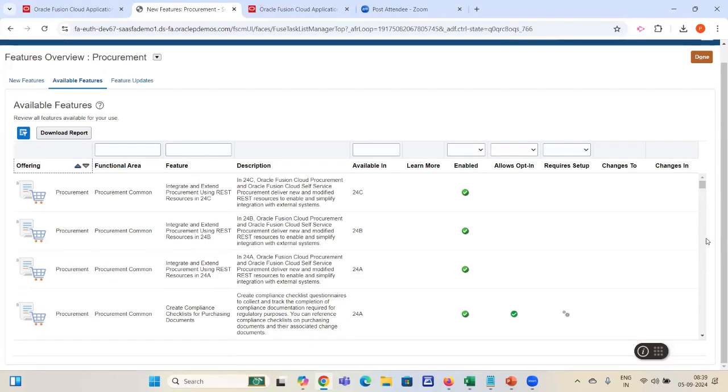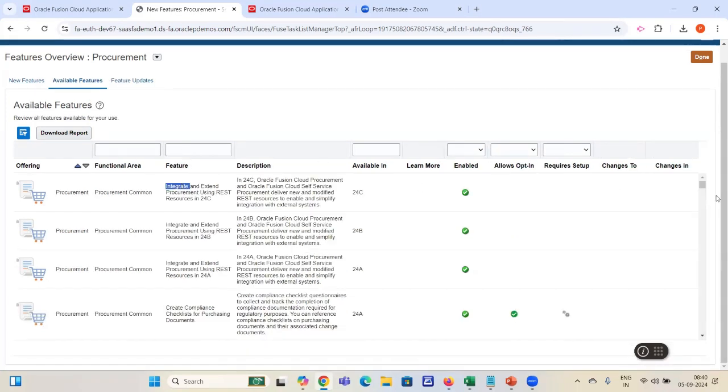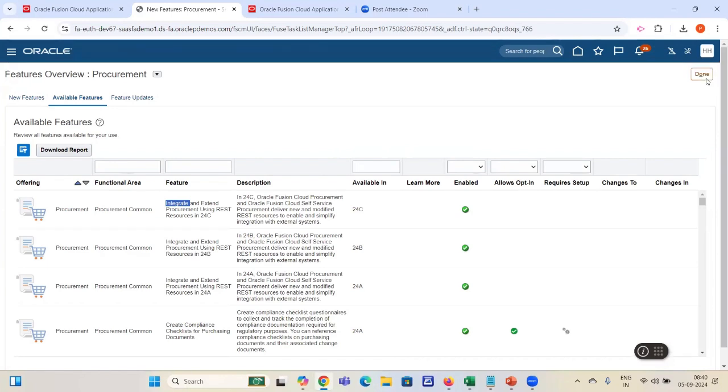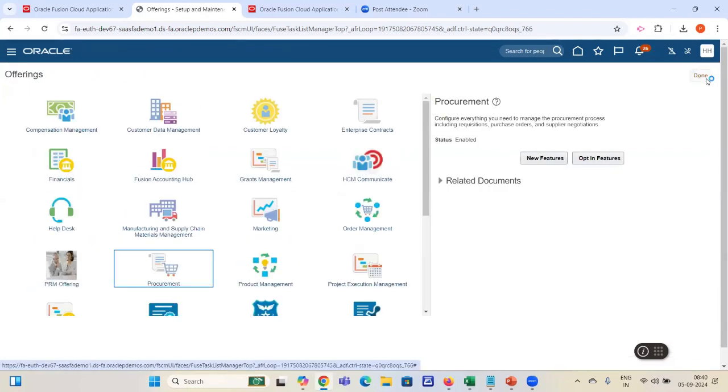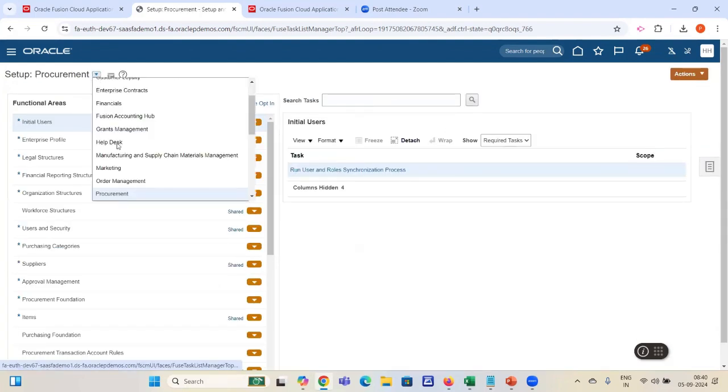You can enable some options which are currently available, or in case it is a future update, the system will tell you that a new feature is coming up, probably in the next releases. So here you can review the new features, and for all this, you can also have documentation, the Oracle repository. Clear? Okay, fine.